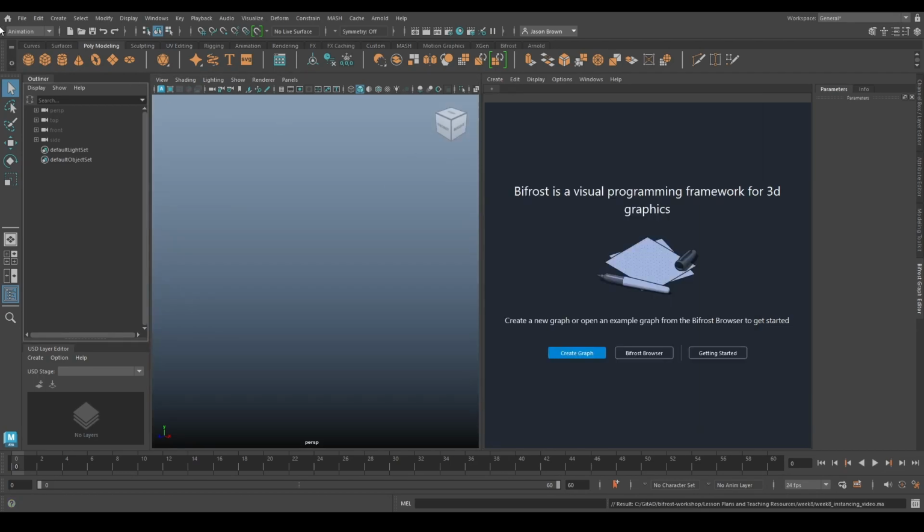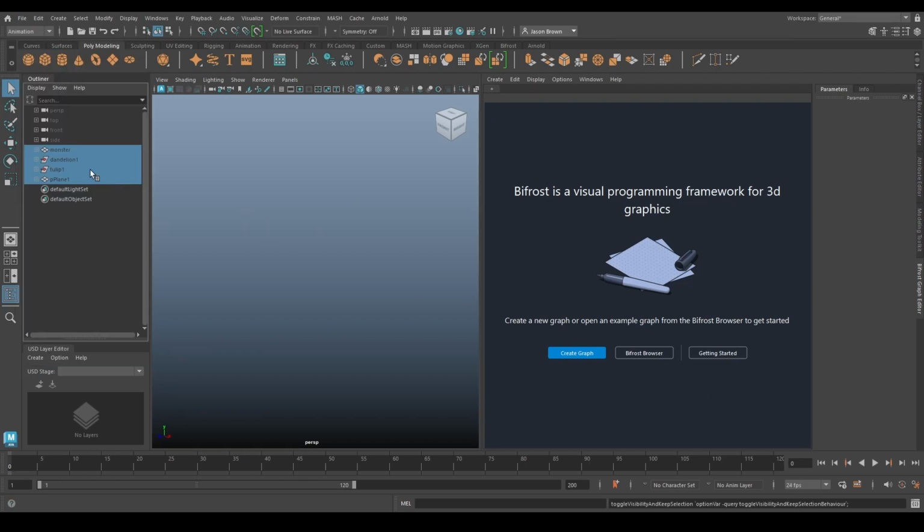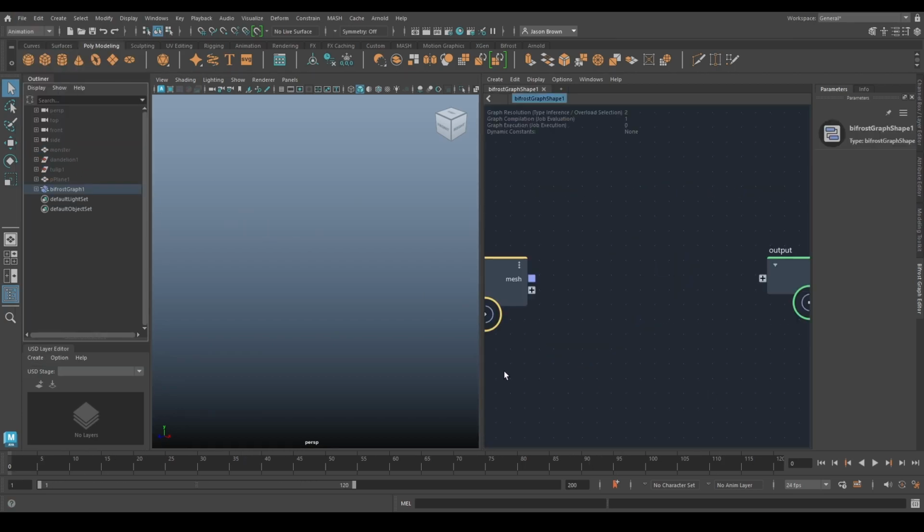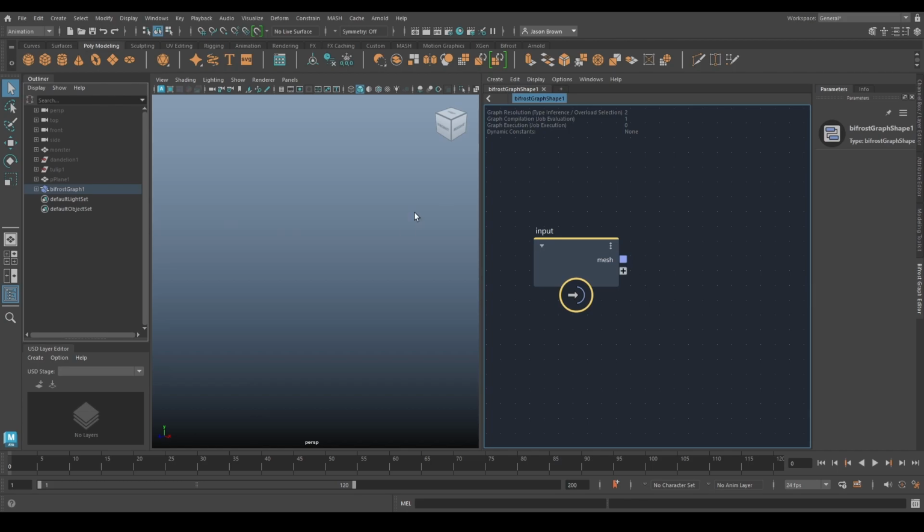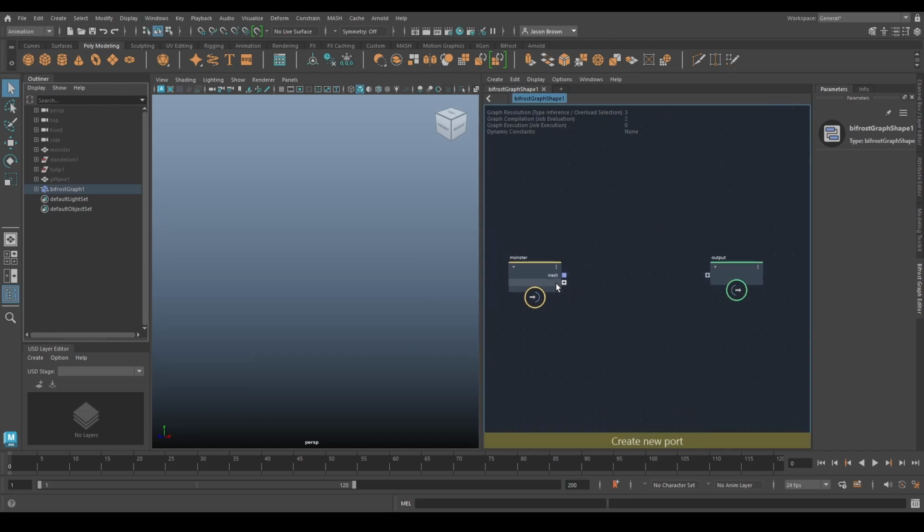8. Once more, I'm going to need to import everything. And so once more, we have our monster. Let's create a graph. Now, if I've got him selected and I just hit create graph, he's going to turn up here. So we'll call this monster. Just to prove to you, I am not lying through my teeth. There's that.